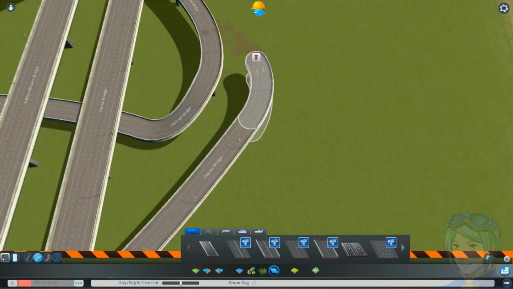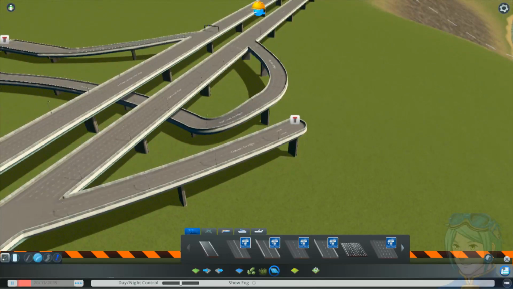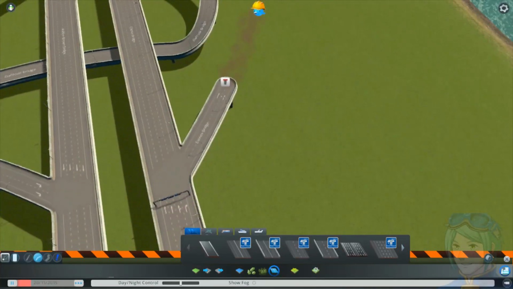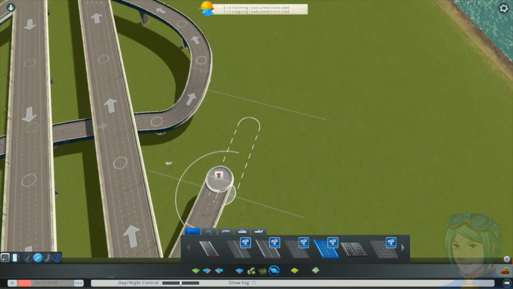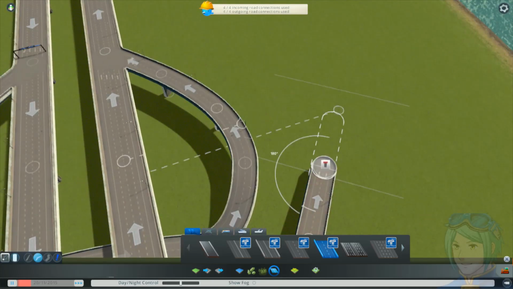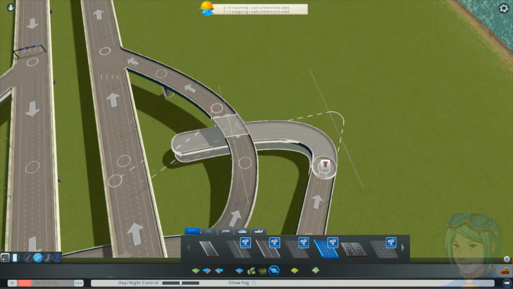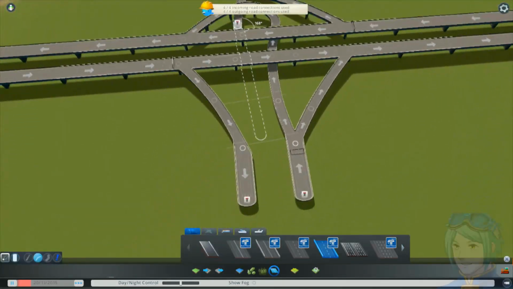That is incorrect. But I want this particular... So this particular ramp, I gotta make sure... Need a curve for this particular one, I think.